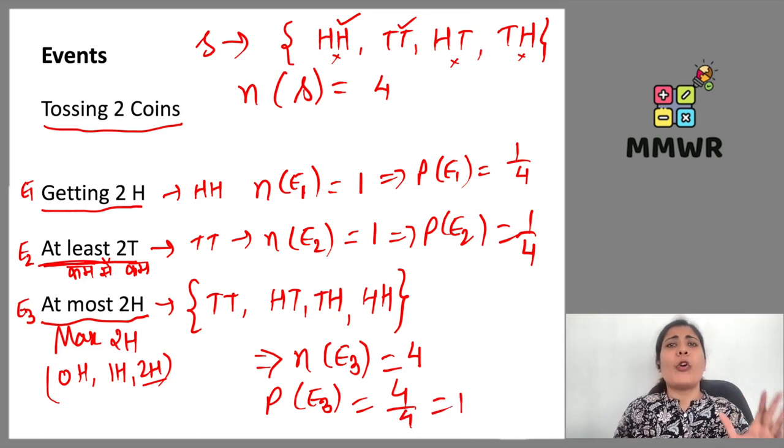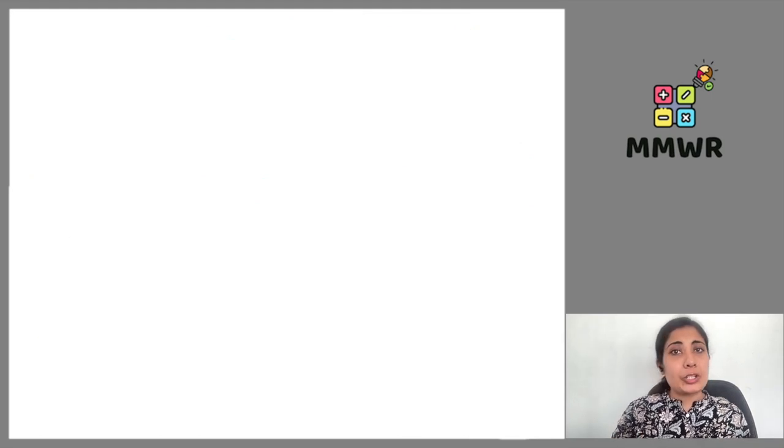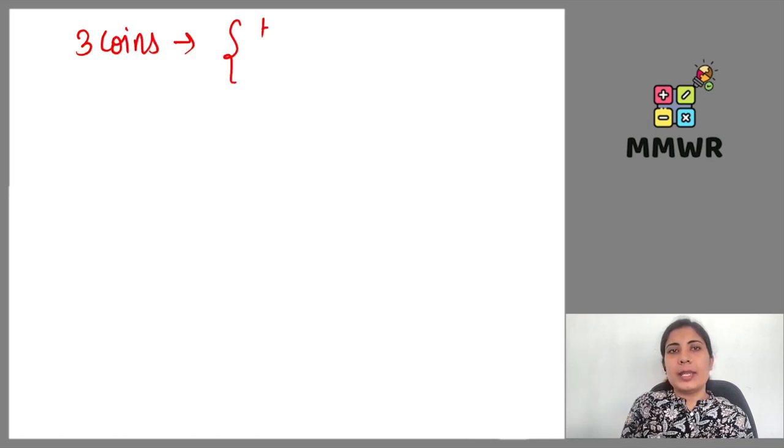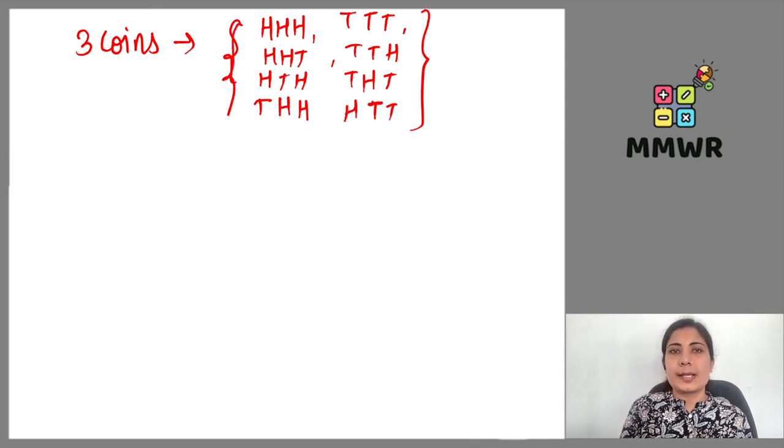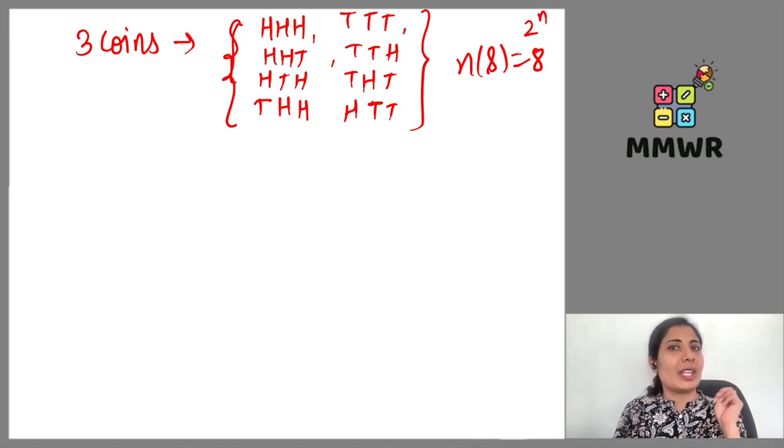So this way we can look at any of the problems. This at least and at most, I'll show one more example where we have 3 coins. So if we are tossing 3 coins together, we may get 3 heads, या तो तीनों tail हो जाएंगे, right, या तो 2 heads 1 tail. First head and the last one is also head, in between we are getting the tail on the second coin. First one is tail, middle and last one is head. We may have 2 tails together and 1 head. We may have first and the last tail and middle one is head. We may have first head and 2 tails at the last 2 coins. Okay. So the number of all possible outcomes we have is 8, which can be found with the help of 2 to the power n, also 2 to the power 3, because 3 coins we have used.